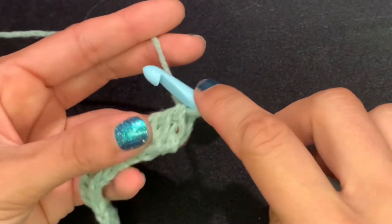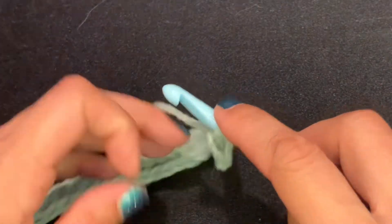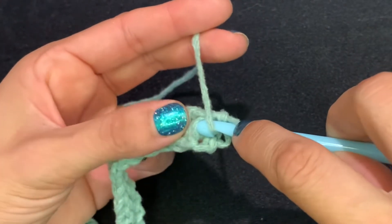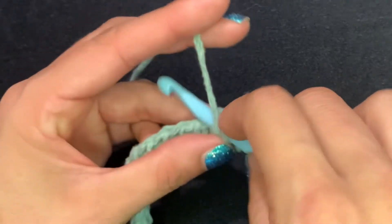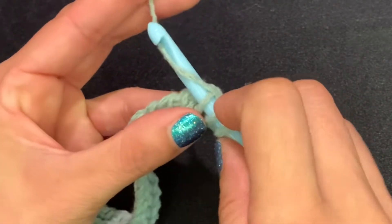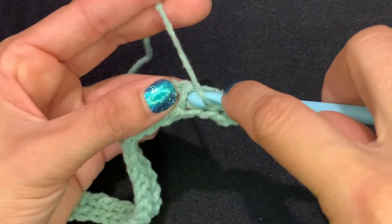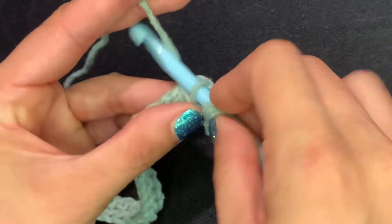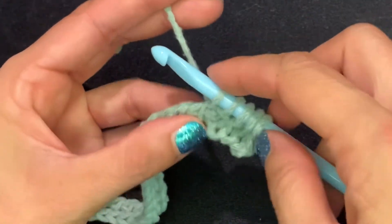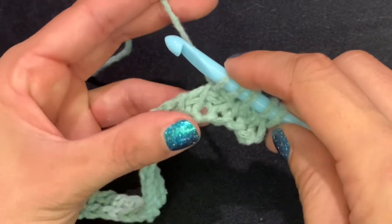For this first row, pay attention — we're going to do something for 10 stitches, then change it for the next 10, and do something else for the final 10. You're going to start with the purl stitch: come to the back side of your yarn, insert into that first vertical bar, bring it back and pull through. Then simple stitch: insert the hook on the vertical bar and pull up. Keep alternating purl and simple stitch for 10 stitches.